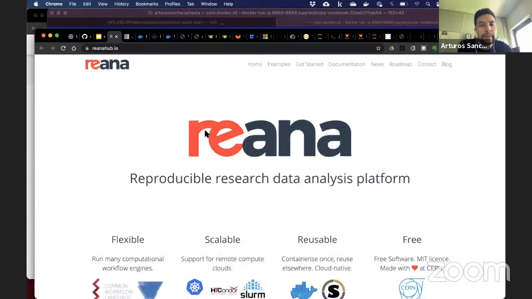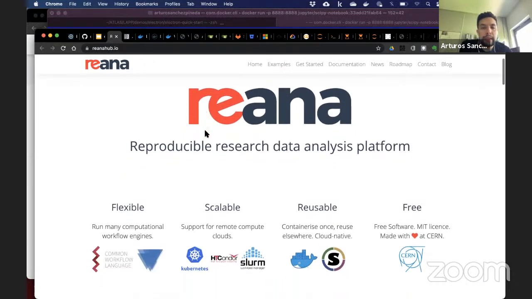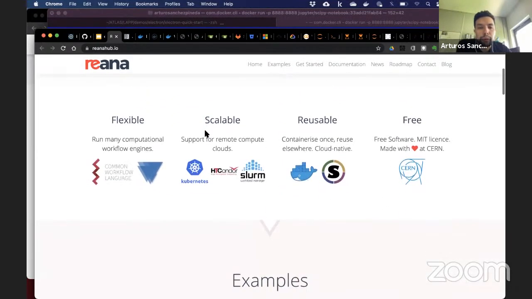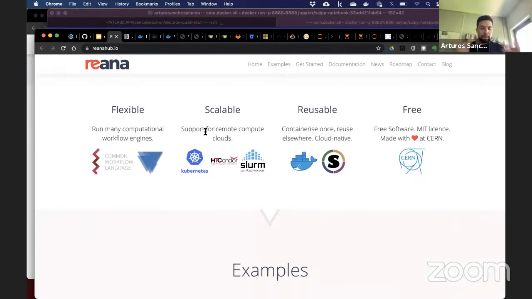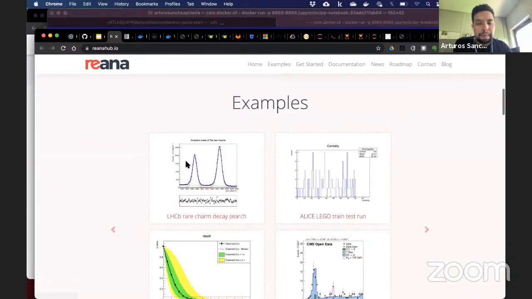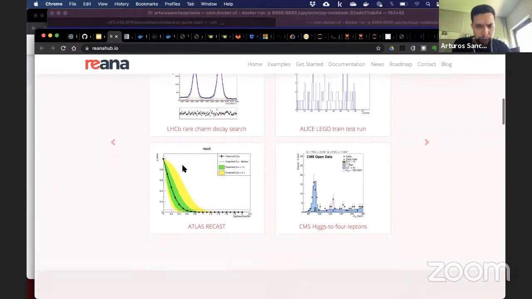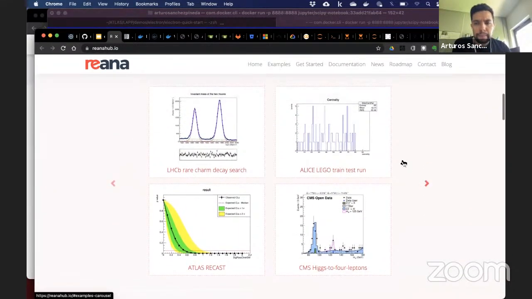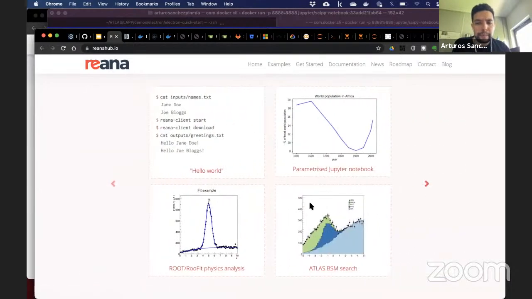Let's open it here. It allows you to integrate more or less what I was talking to you about, this entire pipeline, from the code, the data sets, the Docker containers, and there are several examples of how this is done using open data from several experiments.